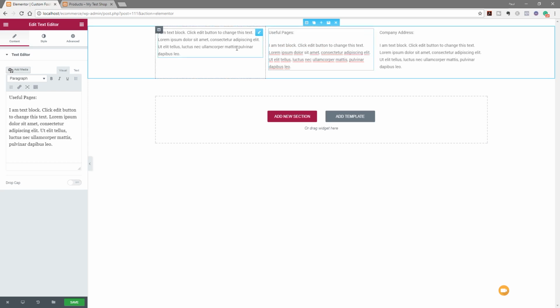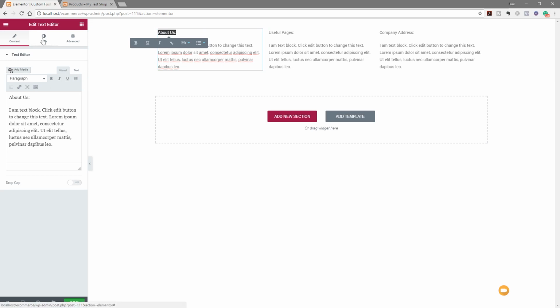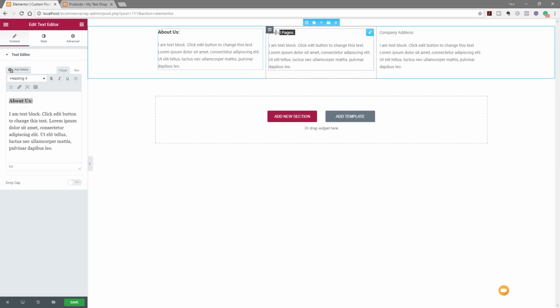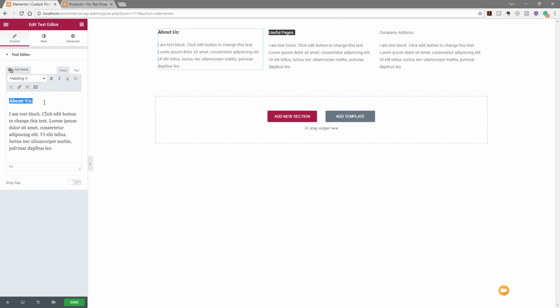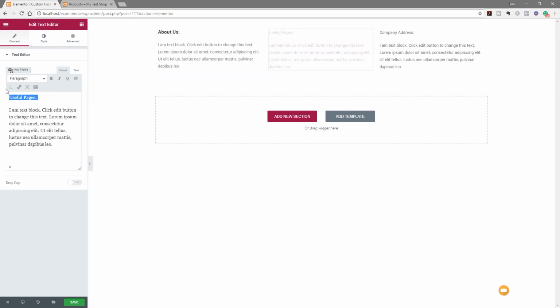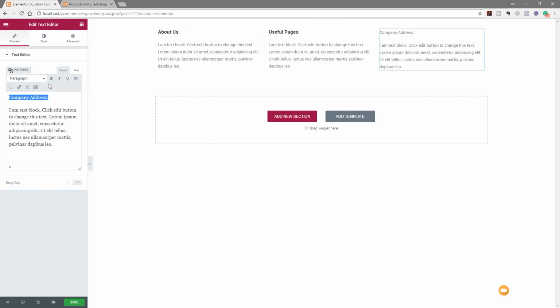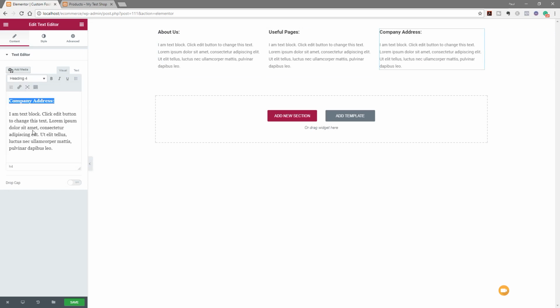Again, drop that to the next line, and we'll put some about us information at this point. So about us. If I want now, I can obviously go in and I can style the different elements. So we'll set this to be, for example, heading 4, and the same on the other two. So let's just click on those to activate those. Heading 4, and finally heading 4 on company address as well.